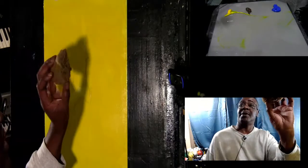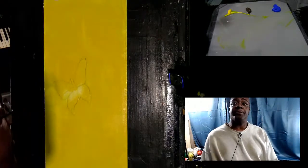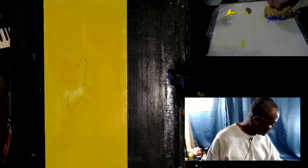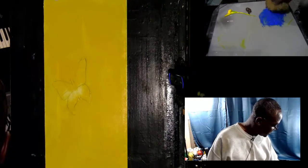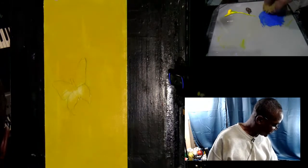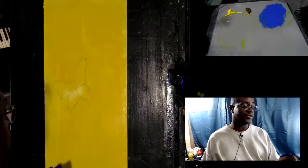I'm gonna take this sponge. I'm not even gonna wet it. You guys can see that pretty good. I don't have the other light on, so you might see that shadow there, but I'll try to keep my head out of the frame. Okay, I'm going to just take this blue and spread it out there. I will more than likely need more blue when it's all said and done, but for right now, this should be okay.